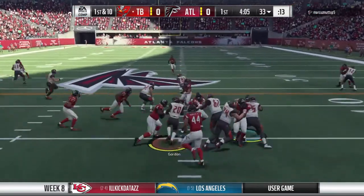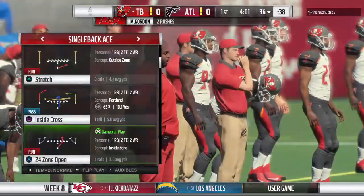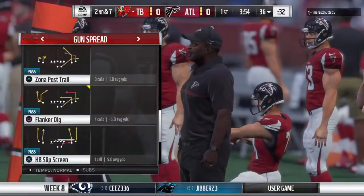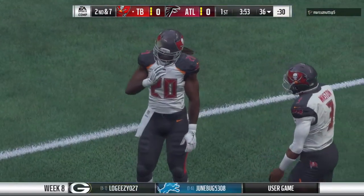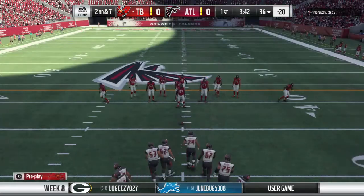Now Gordon on first down. And the hole closes quickly. He gets it across the 35 to the 36-yard line. A gain of 3, second down. Not much happening there on first down. I thought there might have been a hole for a split second. Yeah, but it dried up pretty quickly, didn't it? Closed fast. See if they stay on the ground for second down.